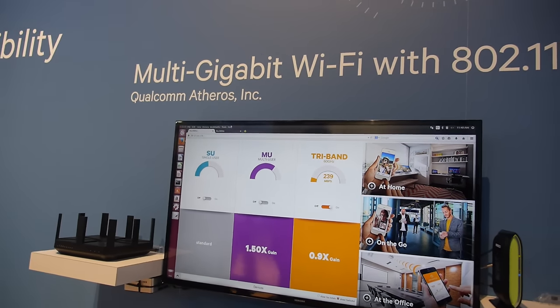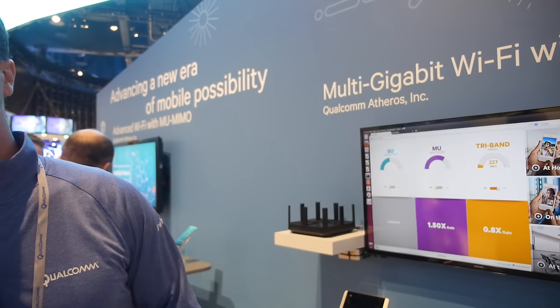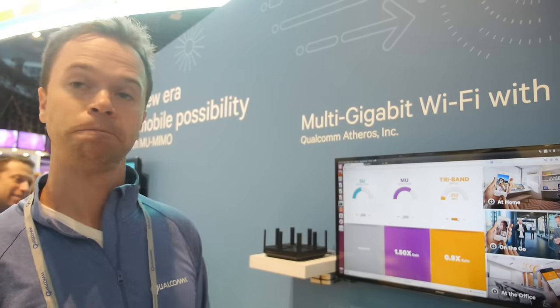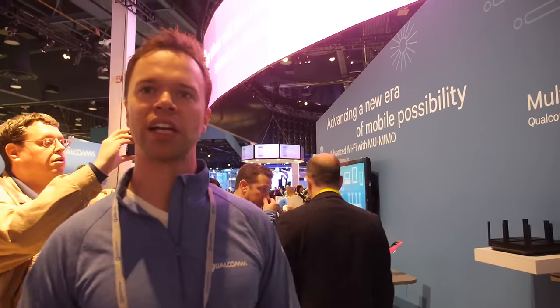Normally Wi-Fi is at 2.4 or 5 gigahertz, but 60 gigahertz allows for a much higher data rate — that's why we talk about multi-gigabit technology. It's about 6 to 10 times faster than regular 802.11ac Wi-Fi. This is the first phone to get it, and soon there'll be routers getting it too — wherever ultra-low latency and high data transfer rates are required, 802.11ad is going to be an excellent solution.